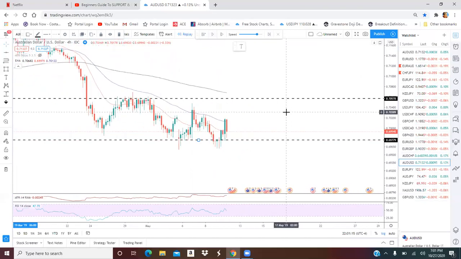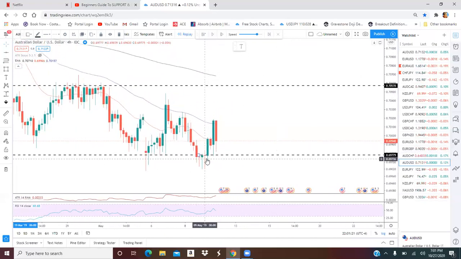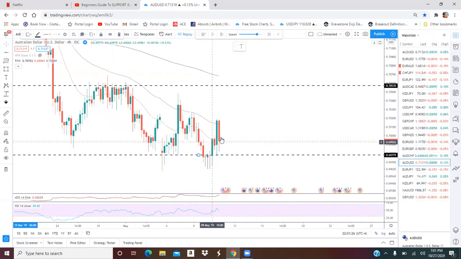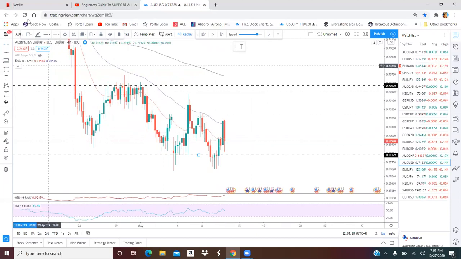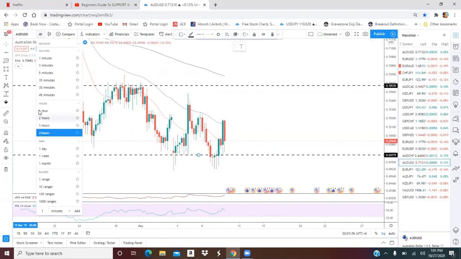Yeah, it came back down to this level, but these are rejection candles. These are an indication that the market is going to reverse. We have a doji, pin bars, and then this green candle. If you want to look at it this way, this is a double bottom, so you could anticipate price shooting all the way up.